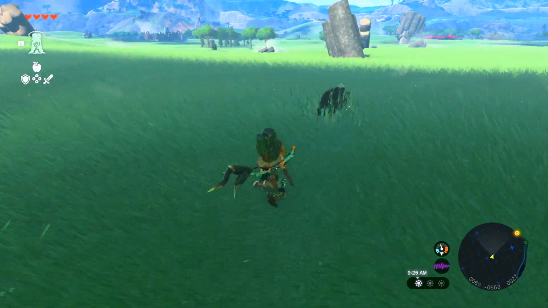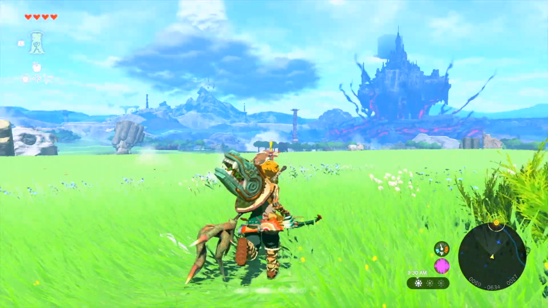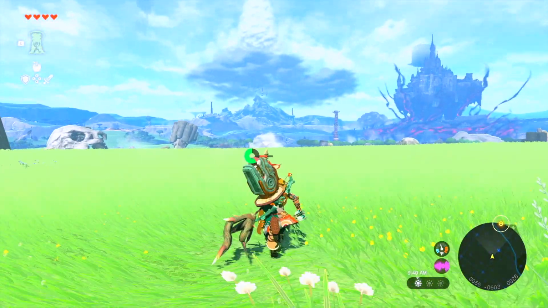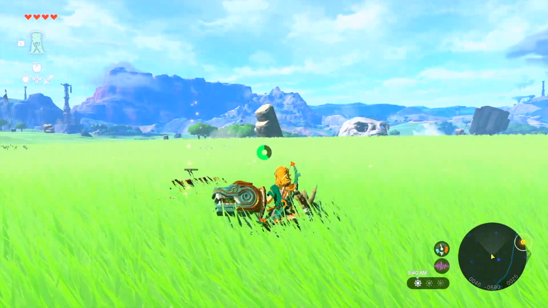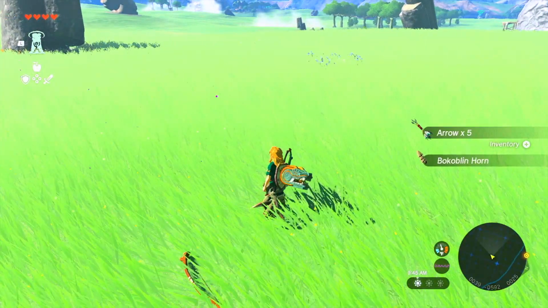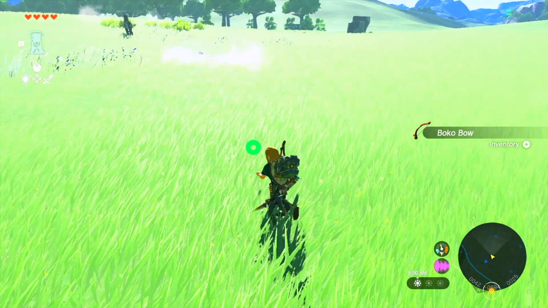Oh gosh! Get the Bokoblin! Yeah, you're gonna miss me, and not gonna hit you. We got a Bokoblin. Horns and an arrow. This bow's gonna go anytime soon, so we'll just grab the new one.